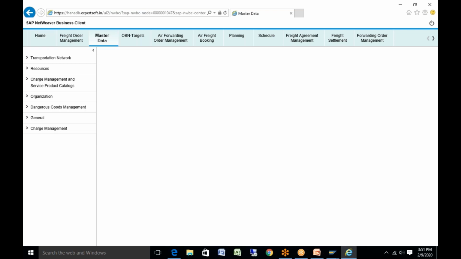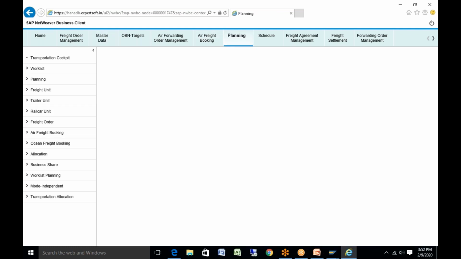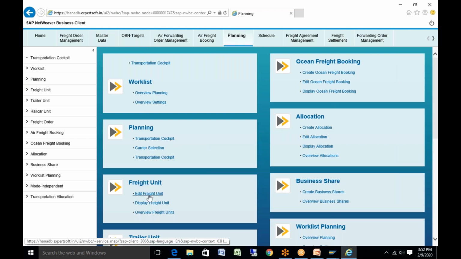Master data, either you can access through the transactions or through here. Then for order management, the freight unit is the first object which is created, so you can view all the freight units through this application. Next is the creation of your execution document, that is freight order and freight booking. You have these in these menus.